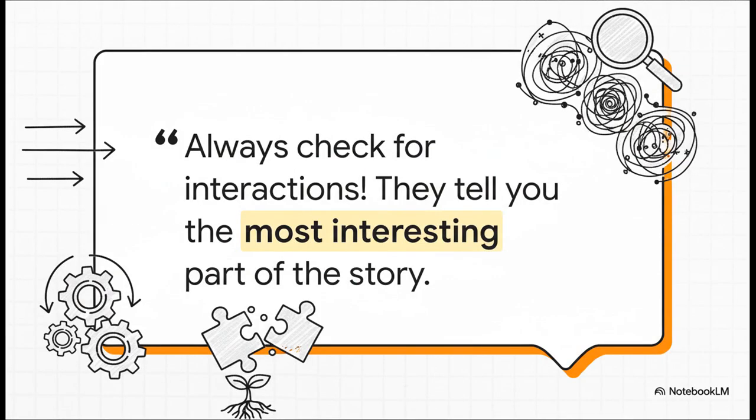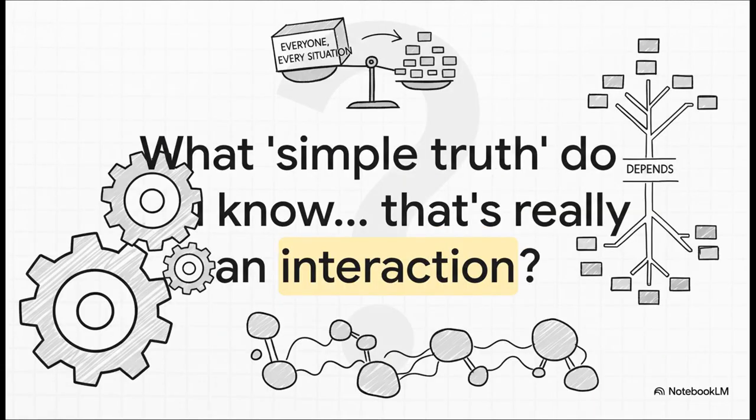So if there's one thing to take away from all this, it's this. Always look for the interaction. The main effects, those simple, on-average stories, they're just a beginning. The interaction, that's usually the real, much more fascinating story. It's where the simple answers fall apart and the deeper truths start to emerge. So, I'll leave you with a question. The next time you hear a simple claim, a simple truth, ask yourself, does this really work for everyone in every single situation? Or does it depend?